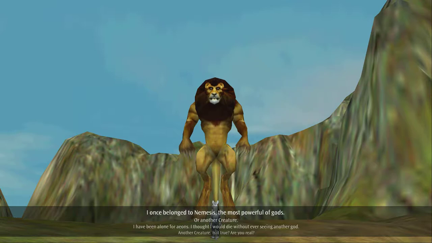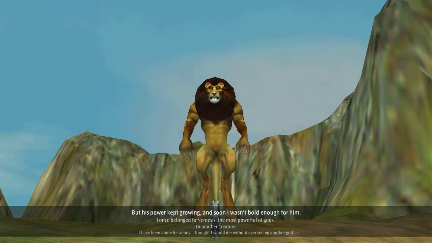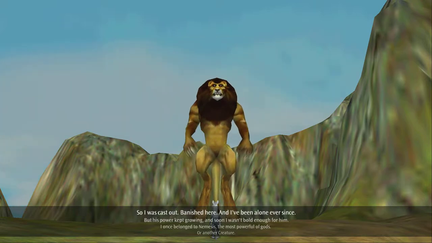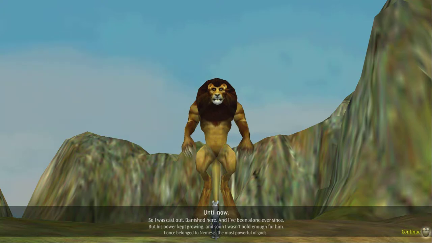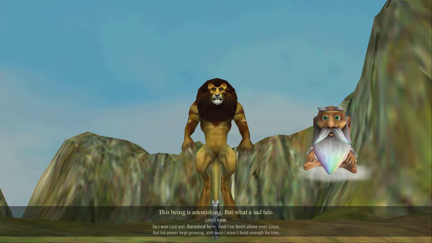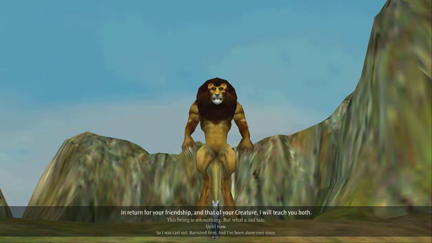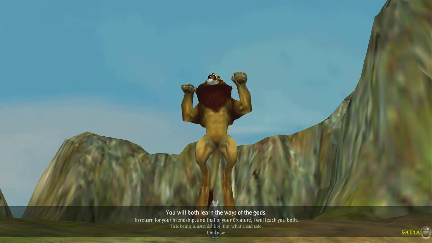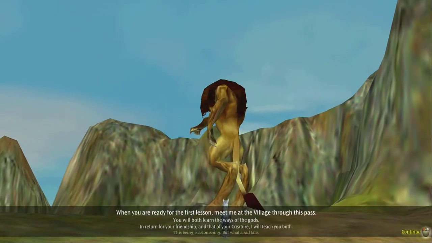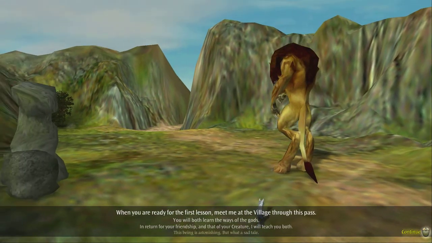I once belonged to Nemesis, the most powerful of gods. But his power kept growing, and soon I wasn't bold enough for him. So I was cast out, banished here, and I've been alone ever since. Until now. This being is astonishing, but what a sad tale. In return for your friendship and that of your creature, I will teach you both. You will both learn the ways of the gods. Cool. When you are ready for the first lesson, meet me at the village through this pass.